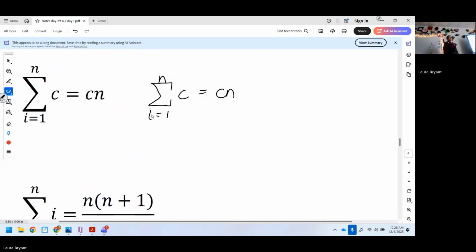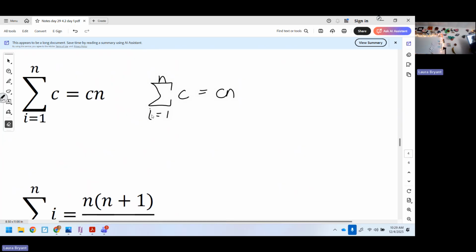Why does that work? Why does it work? Let's just say, for example, you have the number 2. And you're going from 1 to 4. When you plug in 1, there's nothing to plug in, so just do 2. When you plug in 2, there's nothing to plug in. When you plug in 3, there's nothing to plug in. When you plug in 4, that'll give you the same thing as if you just did 2 times 4. So it's just a little shortcut to be like, oh, well, I could just multiply those numbers.